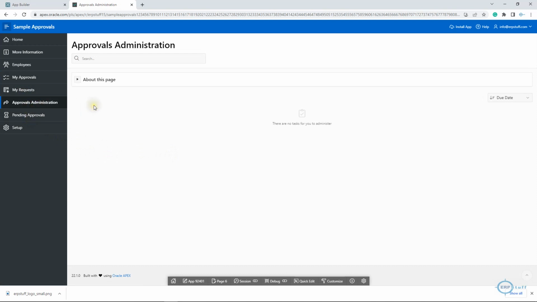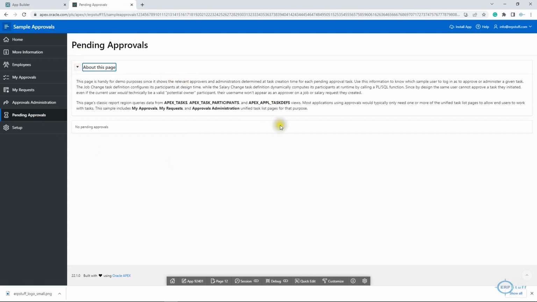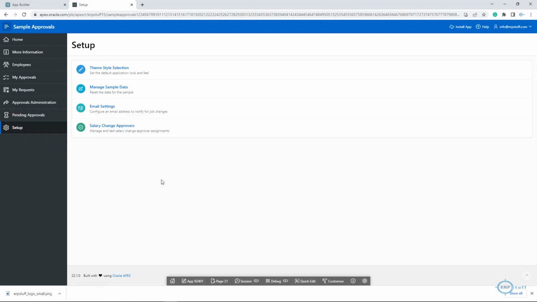This is for administration, which I believe Pat can do. No one else can do. And by the way, this page itself is designed by Apex, which you can use as a standard. You don't need to develop something. I will show you how to come to this level. Even you can find some help over here if you want. Then you will have the setup.